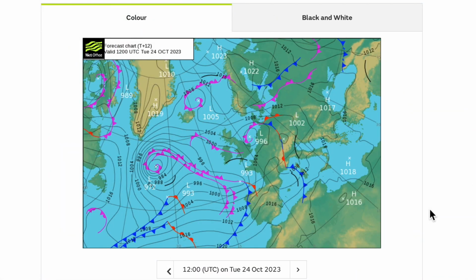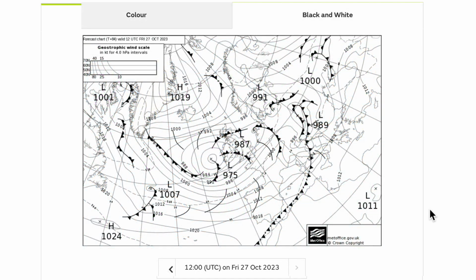We're following straight on from last video where we looked at synoptic charts and how to calculate wind speed. Today we're going to look at the movement of fronts and pressure systems so we can forecast weather a few hours ahead. As we did last time, the first thing to do is to go to black and white because this uncovers that really useful geostrophic wind scale, which we're going to use again, this time to predict the movement of fronts and low pressure systems.